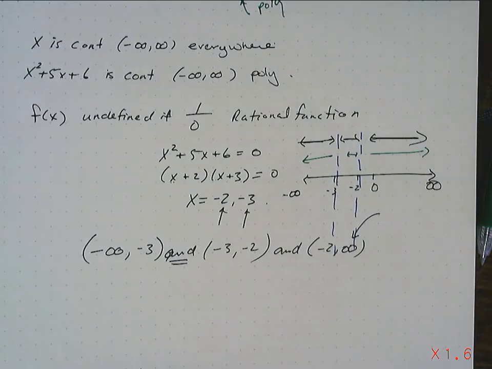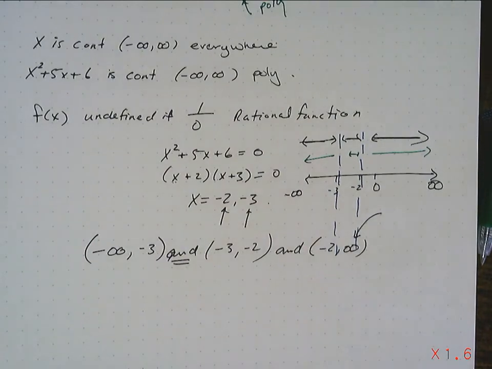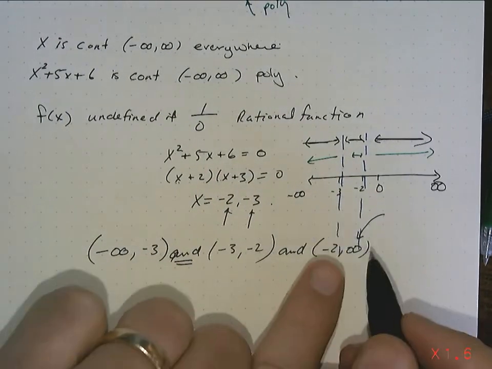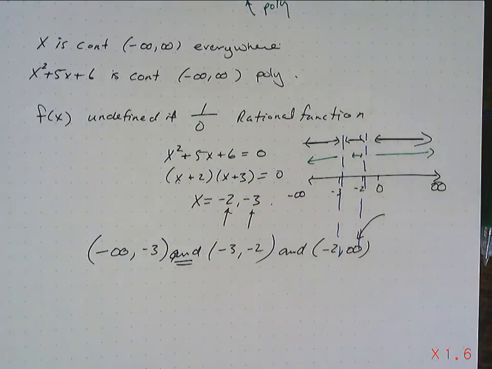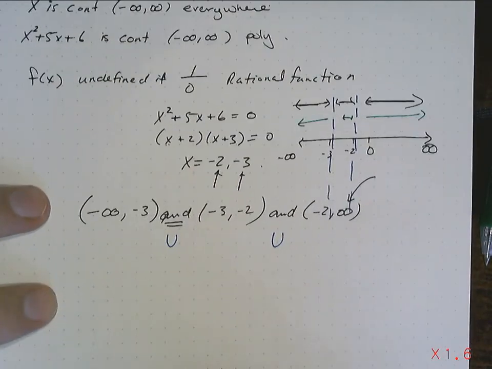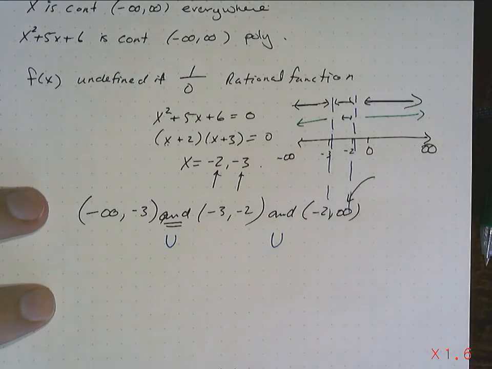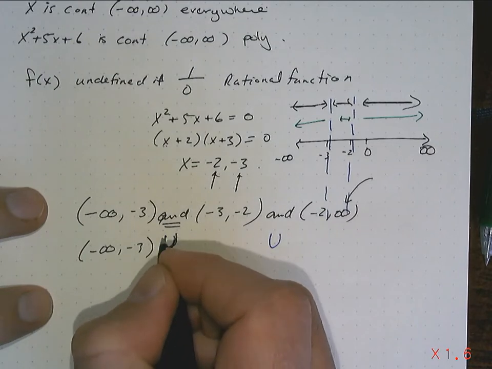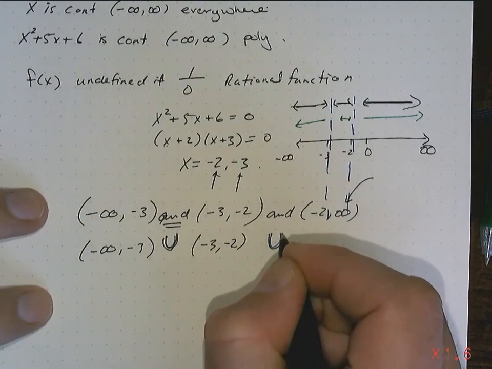So now I need to let you know something, and I'm not going to go into a big explanation of it, but do you see these ands? You know what that means, right? That means this and that and this. So if I was having a birthday party and I was inviting Joe and Sam and Philomena, that and means to include, right? It's kind of like a union of people coming together. Did you hear that? It's a union of people. So in mathematics, we use this symbol. It's the union symbol, and it means that we're going to add those intervals together. So it's the union and the union.